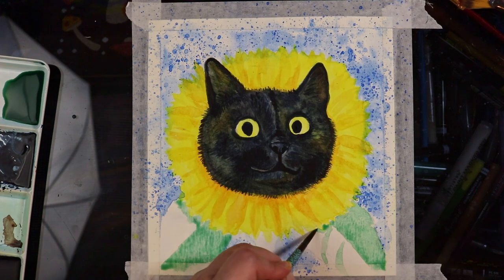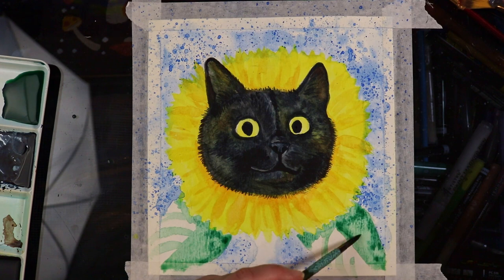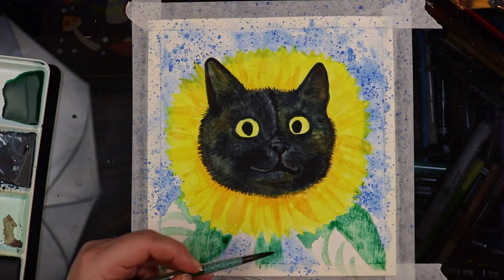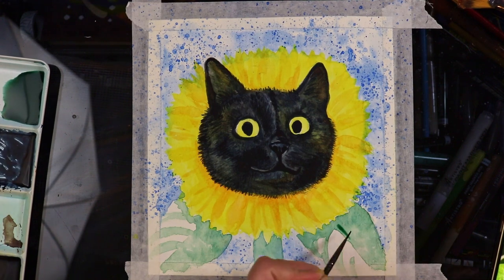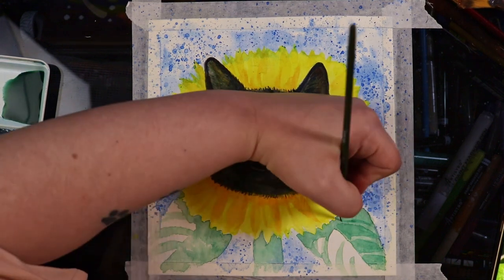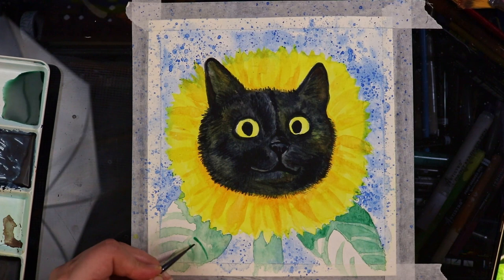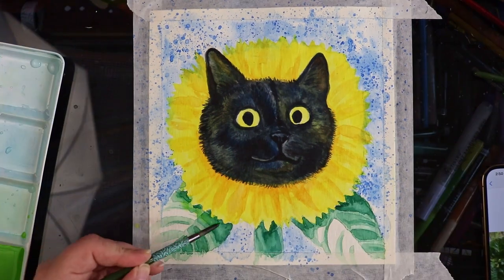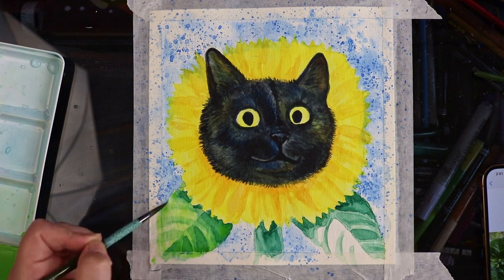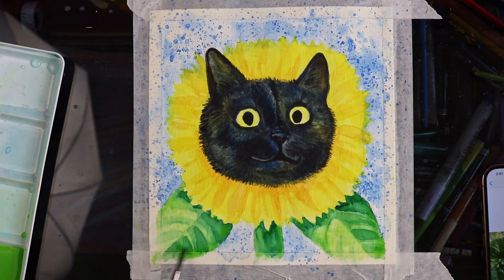And now that we've done that, it's not complete yet, but I'm gonna leave it to dry and move on to some other areas of the painting here. So we're starting on the leaves and the stem, and honestly the leaves were kind of the most difficult out of all of this. I don't know why, I'm not very well practiced at painting leaves in watercolor, and you'd probably think it would be simple, but looking at my reference for the sunflower leaves, it was actually a little bit more detailed than I realized.